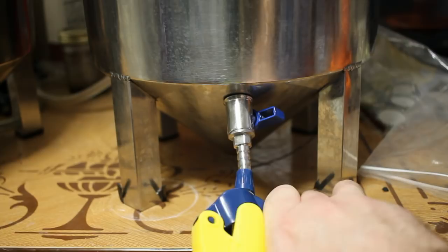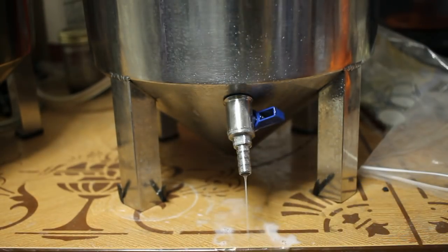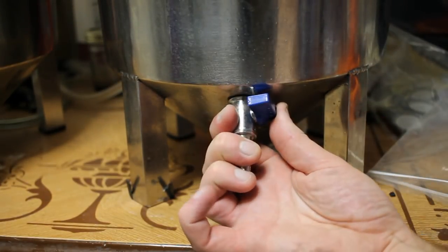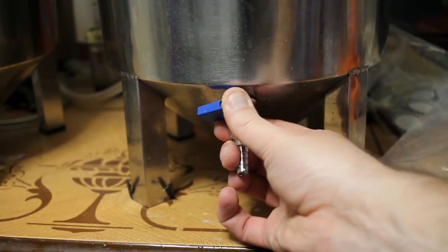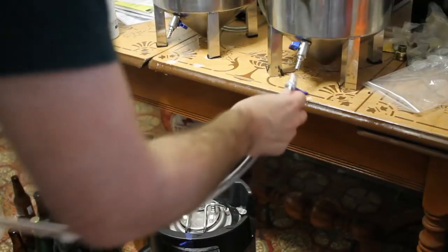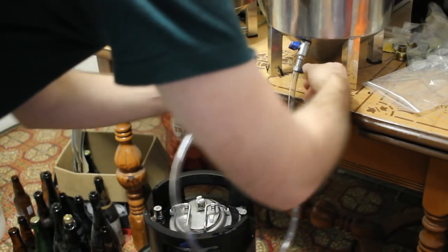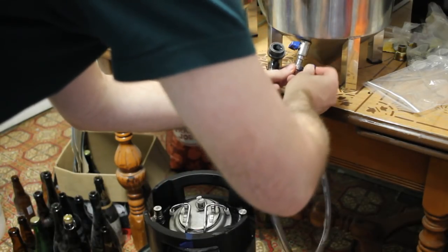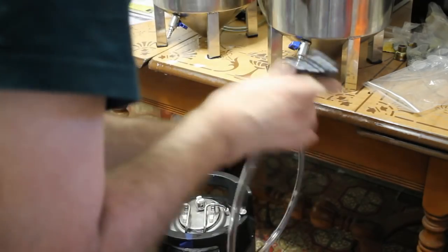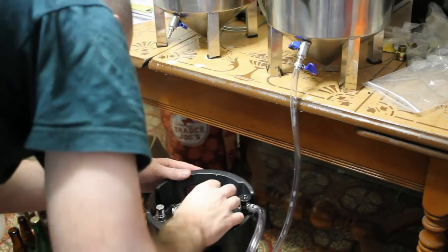Next up, filling the keg. Usually I will just open up the top and siphon in, but in this case I wanted to try out taking advantage of the spigot that's built into the fermenter. Just rotating the racking arm up so it's getting fresh beer rather than down where it might be picking up the protein and yeast and hops. First I connect a short length of hose to the spigot using a butterfly hose clamp, and then I connect the other end with a quick disconnect to the liquid post of the keg.